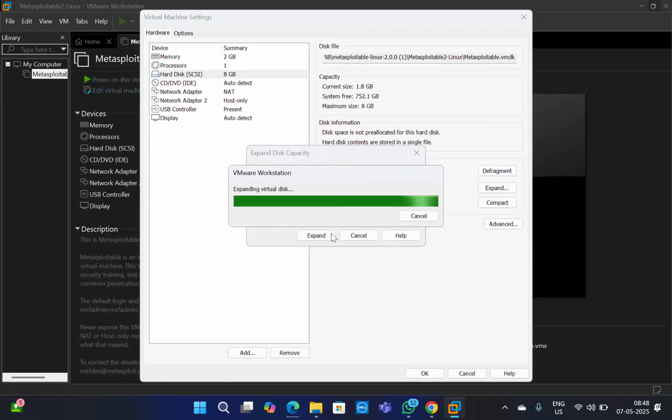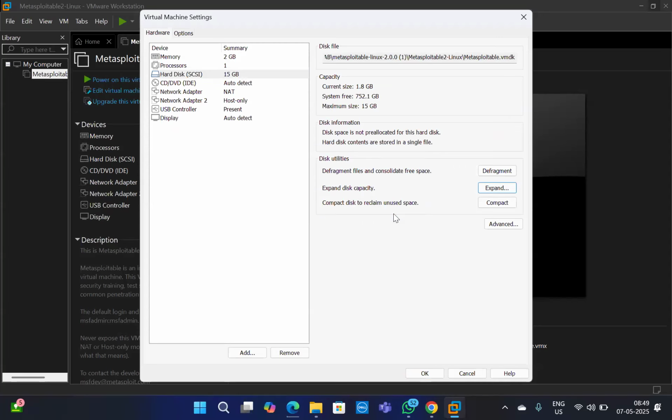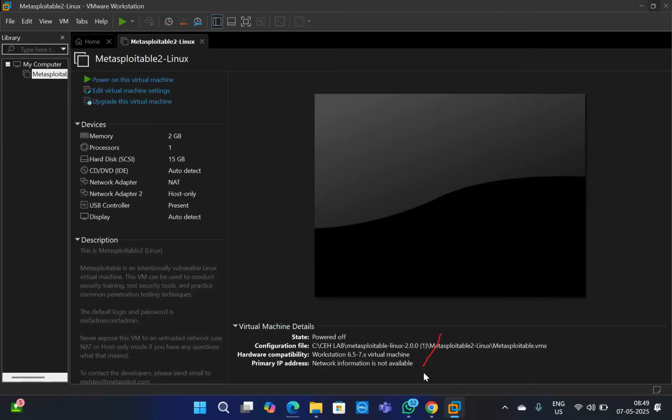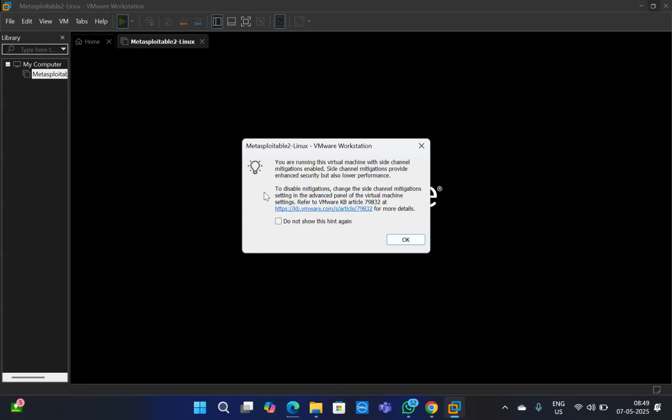Wait for some time. We are changing the RAM, we are changing the storage. Click on OK. Now all set, click on OK again. Wait. Power on the virtual machine. Hold on, wait.